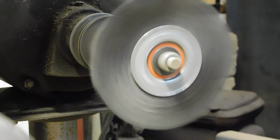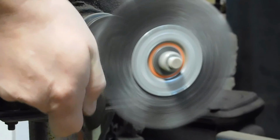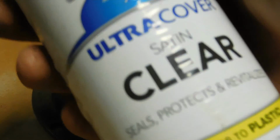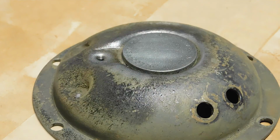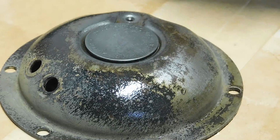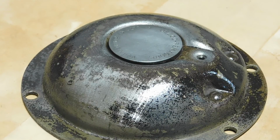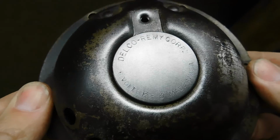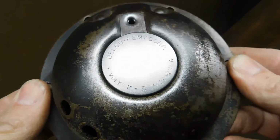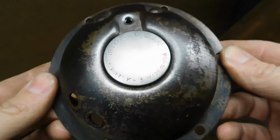Now I'm just going to brush it with the wire brush. Now a little satin clear. And this is how that turned out. So I'll mask it off, and when I sandblast this, paint it, I think it's really going to stand out nice.